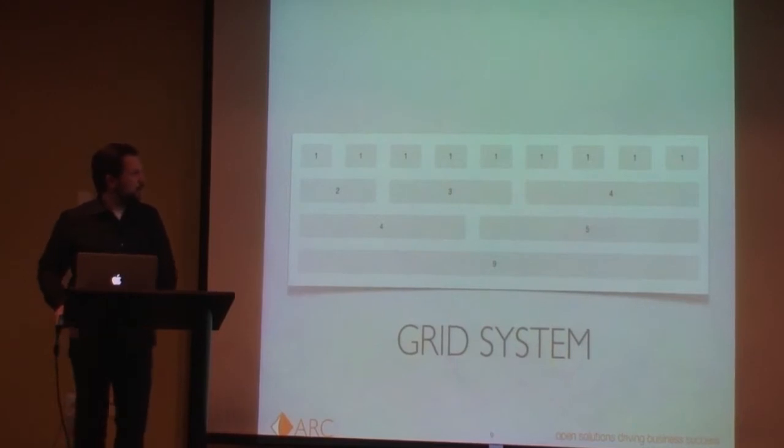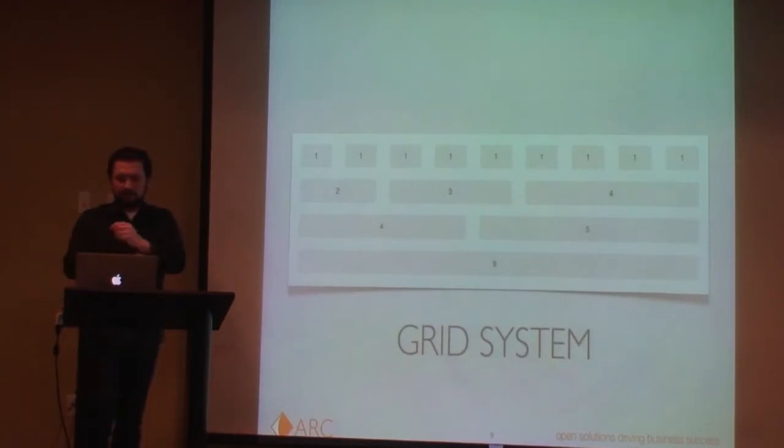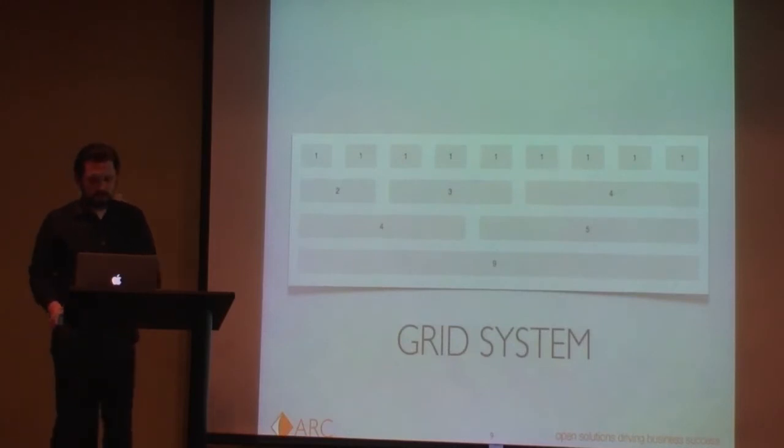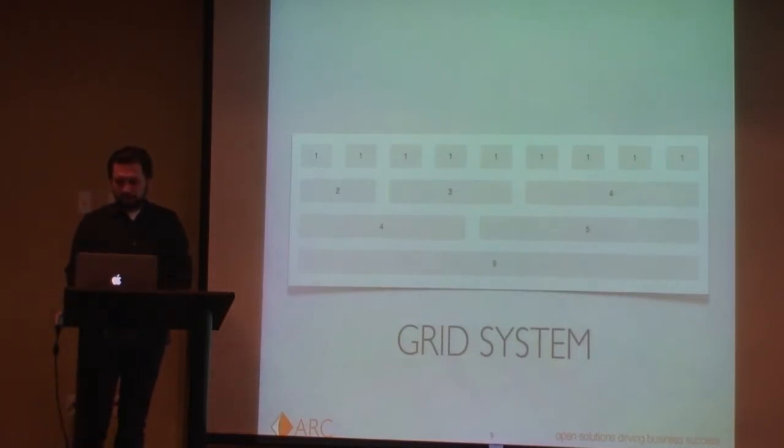Let's talk about the grid system in Twitter Bootstrap. So Bootstrap wants to break out content into 12 columns of data. And that data can be fixed or fluid, and it can be utilized in a responsive way as well. And we'll get into that a little bit later. You see, at the top level, there's 12 single columns, and you can call them one column at a time, or span multiple columns, 2, 3, 4, 5, or however many you want within the system.